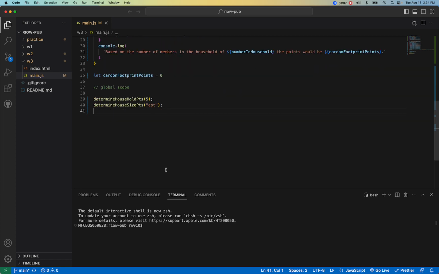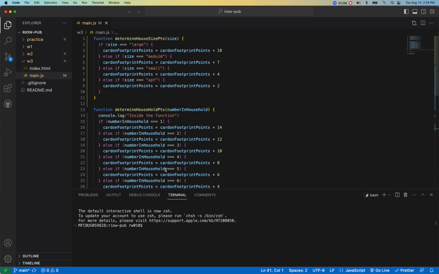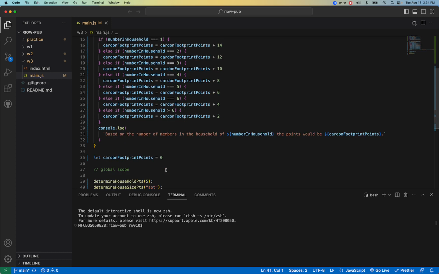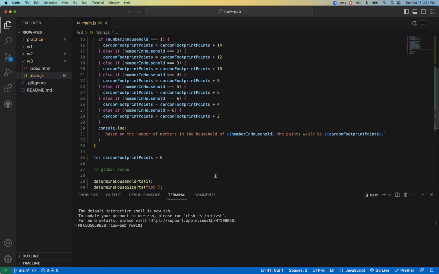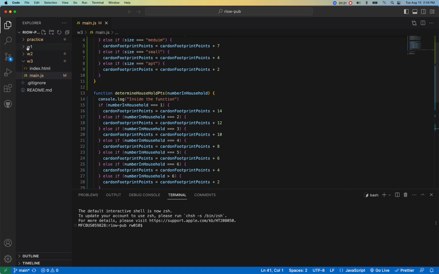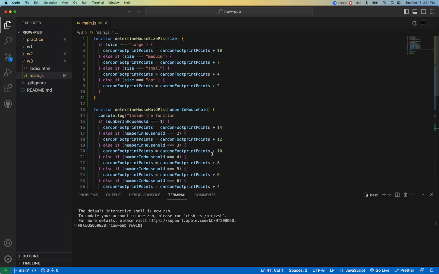Okay, so here's our code from the code along the discussion for week 3, but really the attendance for week 4. So make sure you have something close to this, and you'll see why. So now what I'm going to do is we're going to use this as the starting code for our first code along for week 4.